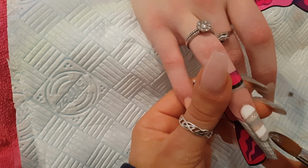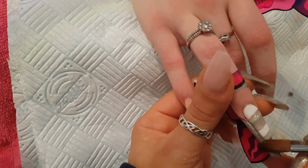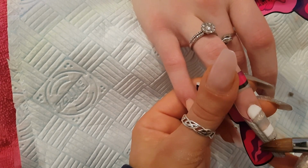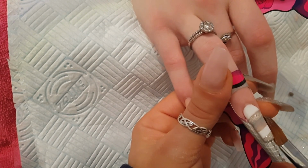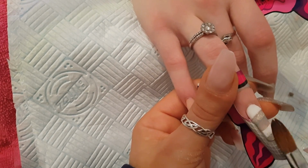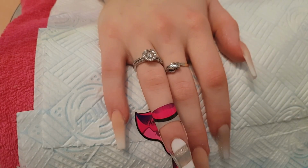If I don't think that the thickness is there, then I will cap it. If I think that my apex is still there and it looks structurally sound, then I won't cap it, and that's the way I do every single nail. It's not to say that that's the right way, but that's the way I do it. So yeah, I will file it first and then I will decide.